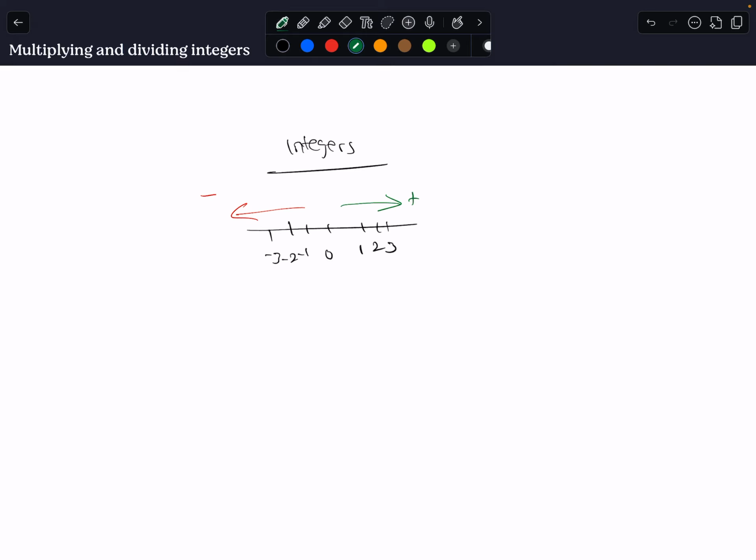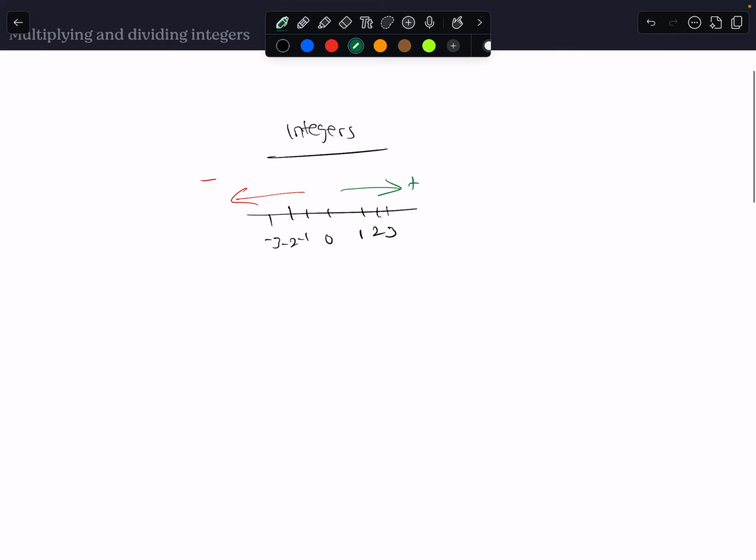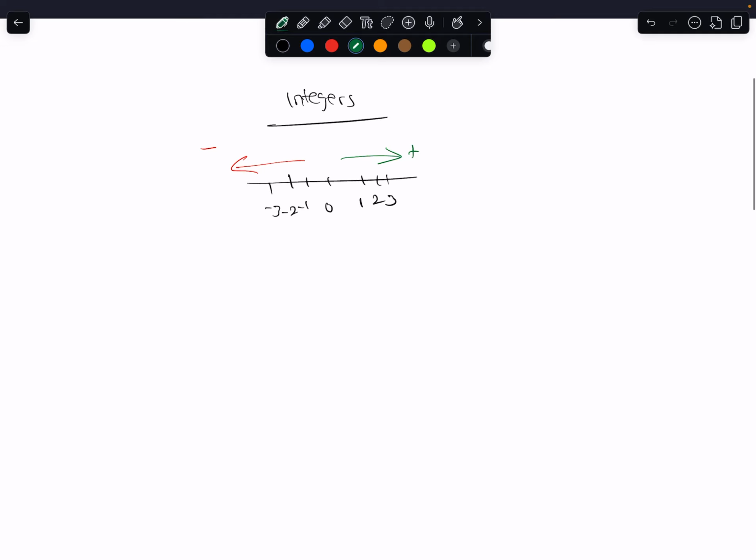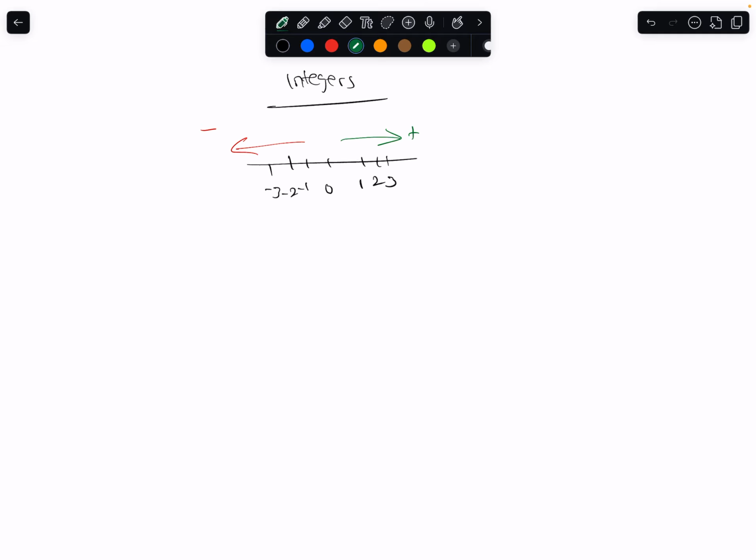Even though part one was addition and subtraction, the multiplication and division portion of this topic requires us to remember three different smiling faces. Call them smiling faces because they're going to be very important for us when we're doing this kind of math. So here they are. This is one, this is two, and this is three. These three smiling faces are very important, and you'll see them later on.